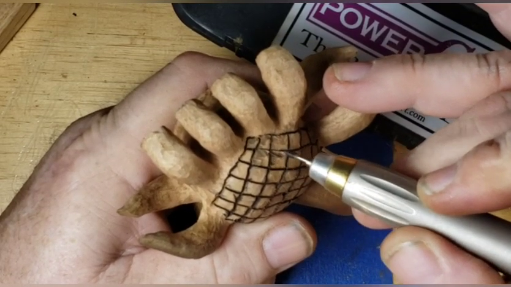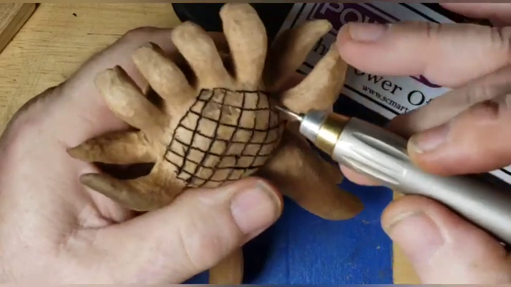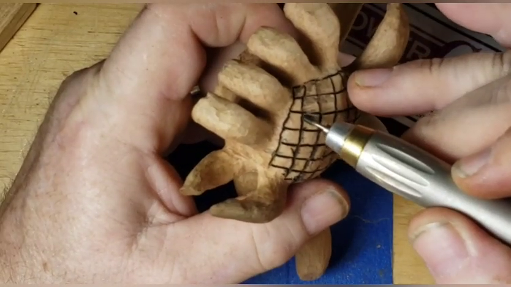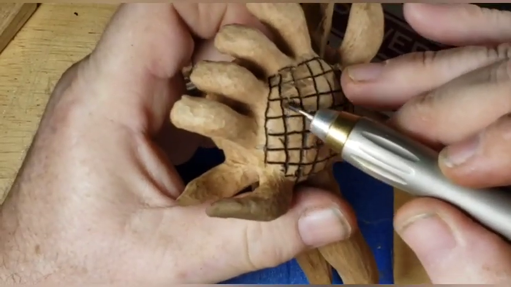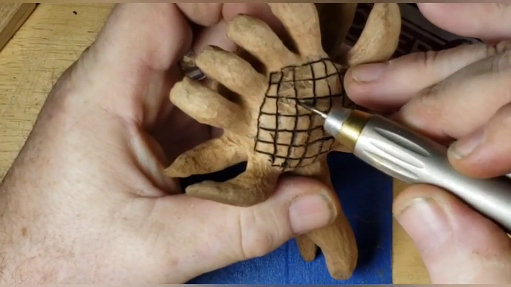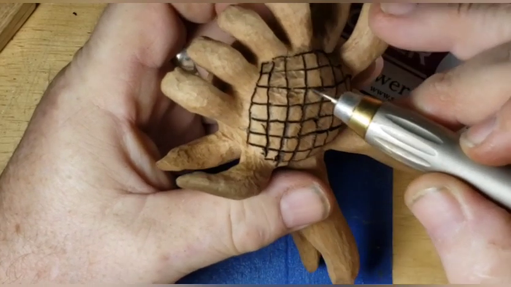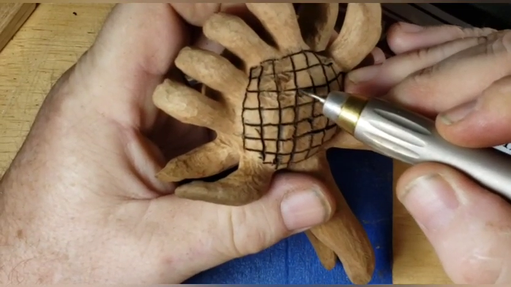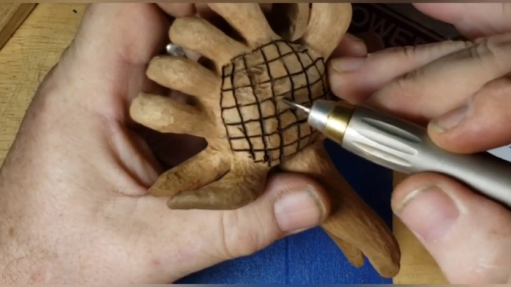Most things that have scales, even fish, the scales are not smooth. They actually have little ripples in them. So after we get all these little guys cut, we'll go back and texture them. It'll give this guy a little more different textures, you know. That was the whole reason I wanted to do this scale pattern on the back, is to add texture to this creature. I may go around and texture the whole body, just so it isn't so perfect, so smooth. Believe me, it's not perfectly smooth.